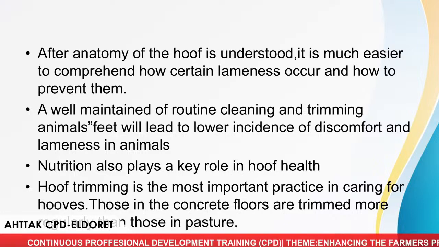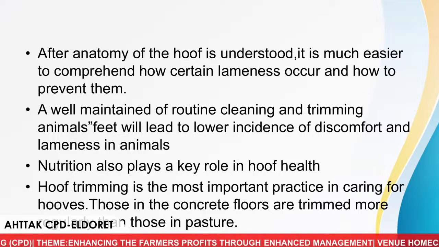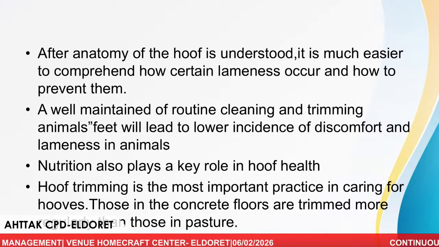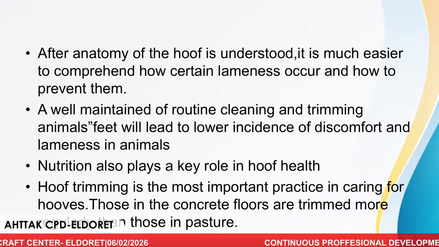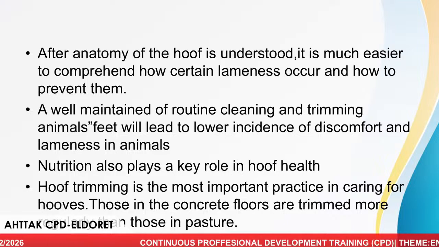So we should do what we call routine hoof trimming. That should be maybe once or twice a year. In most cases, this practice should be done for animals that are zero grazed, because we understand the structure of zero grazing: there is a concrete wall, concrete floor, and all that. But for the pastured animal, at least they are walking on a carpet, a soft ground. But that doesn't mean we should not do hoof trimming.